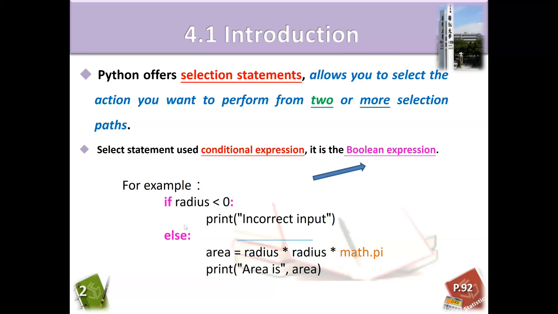Otherwise, so this is otherwise. Otherwise means else. Else means if the conditional statement for the if is false, then the computer will go into this line. Yeah. So remember, it also has a colon. These 2 points, I use the pink color to remind you. Most of the students will forget this colon sign, okay?